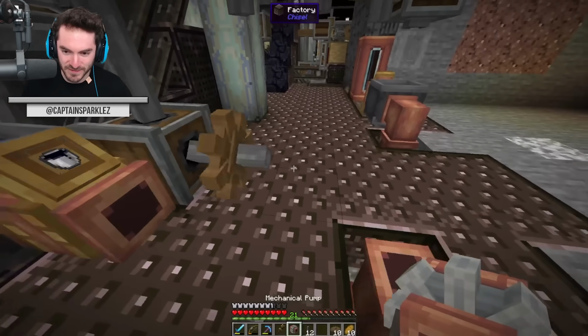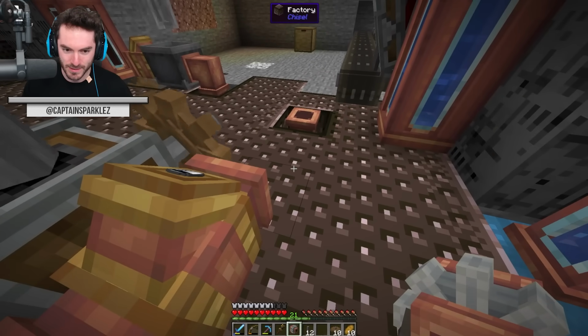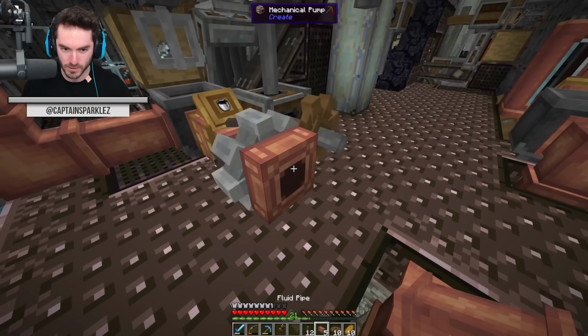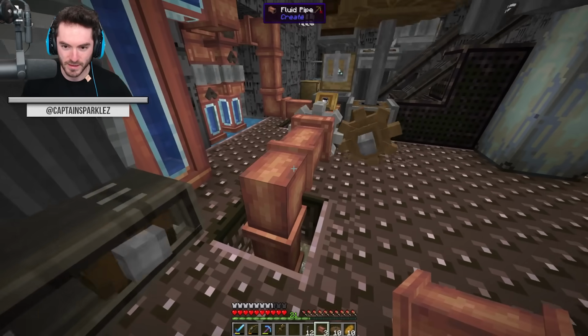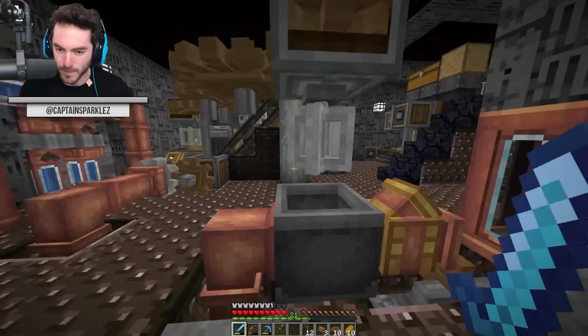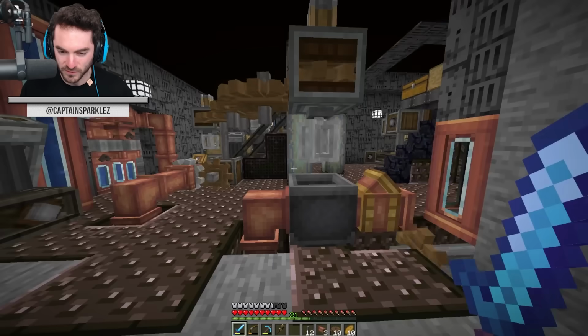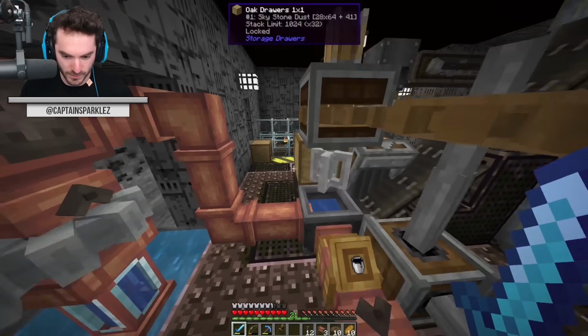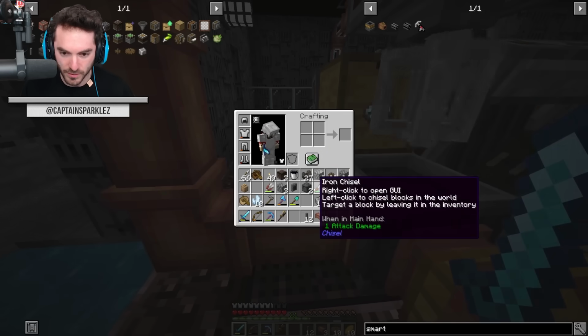Let's see if this ends up working out. So we put that there. That is going the right way. And then we're going to have that going to there. It's not pulling out any of the water, which is a good sign. And then once we get the sky bucket over here, which I could just manually pour in, let's see if we can get this to work now with the funnel.